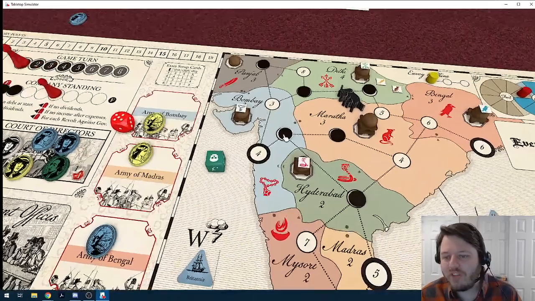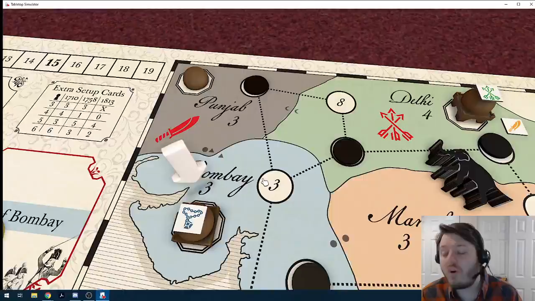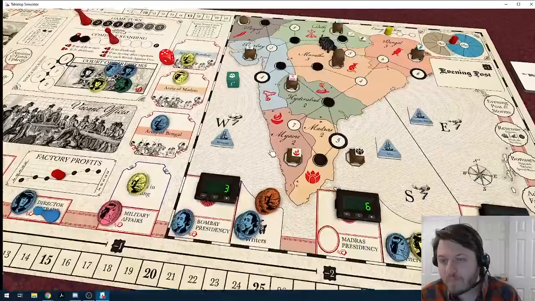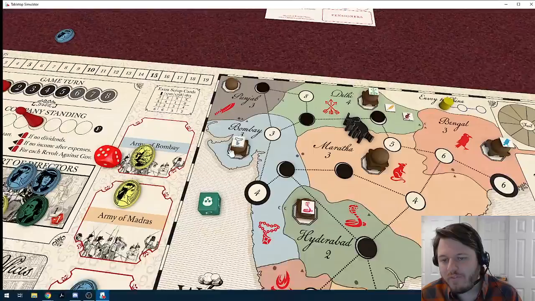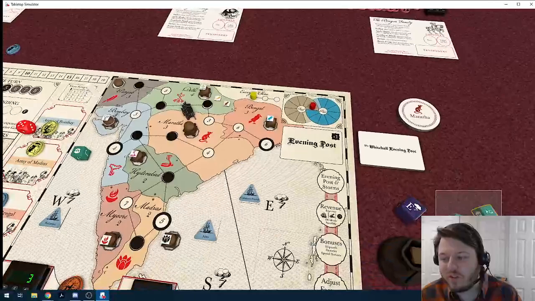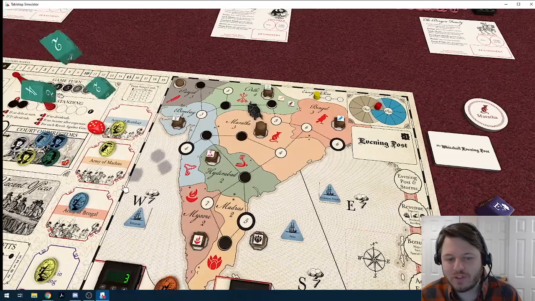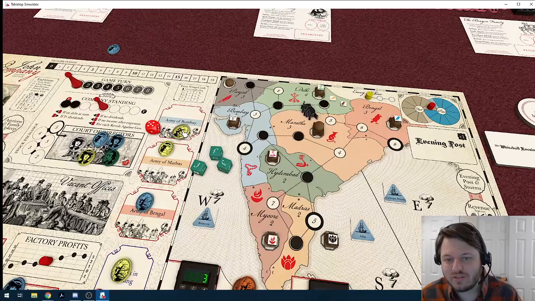You can quell chaos. The second thing you can do is you can attempt to take over the region. And there are reasons why you want to do this and reasons why you don't want to do this. So, reasons why you want to do it. In Bombay, if you do it, you'll see Bombay has a 3, a big fat 3 on it. That means instead of rolling one loot die, you roll 3 loot die. And you add up all those numbers and you divide, so 9. So this one guy would get $9 if they wanted to do that.